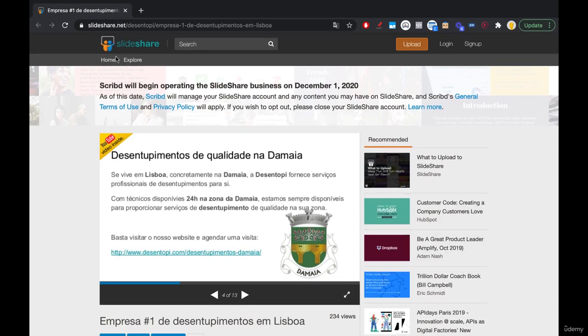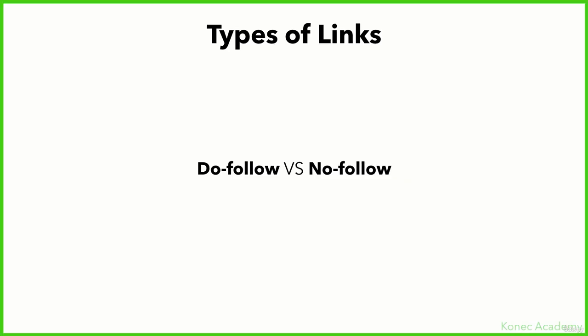Okay, and again, you are not going to just create one link on each of these types of links. So if you're talking about video links, for example, you're going to create links from YouTube, Vimeo, Flickr. So the idea here is that you know what types of links there are, and then search for platforms where you can get these links.